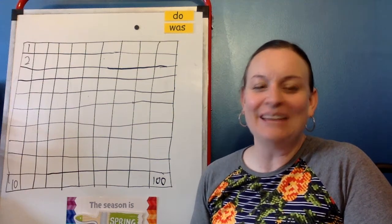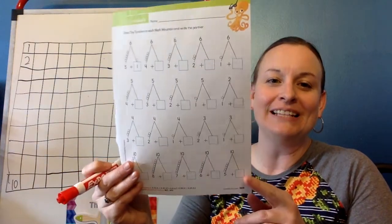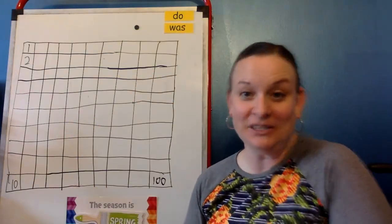All right, guys, today for math, we get to write another hundreds chart. So you need the page that has the tiny tumblers on one side and the hundreds chart on the other. So let's go ahead and fill in this hundreds chart.